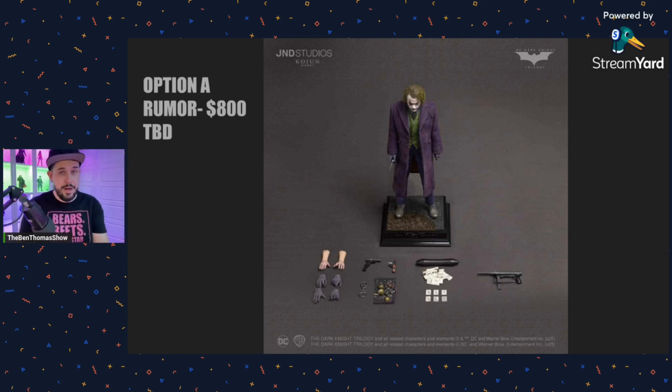This is the first time you can get a rooted hair Joker single pack — you couldn't get that with the In-Art release, so that's a point for J&D. But the accessories seem virtually the same as what we've gotten in all the other releases. I understand there's only so much you can give to the Joker. We've got that bomb ignition switch, that gun — hopefully they're die-cast pieces, especially with the handcuffs. The grenade satchel that goes in his jacket looks good. The cards and money feel standard, and the machine gun also comes with every release dating back to the DX11 Joker from Hot Toys. So the $800 must be in the rooting and the sculpted technology under the skin that we can't otherwise see. Seems high.